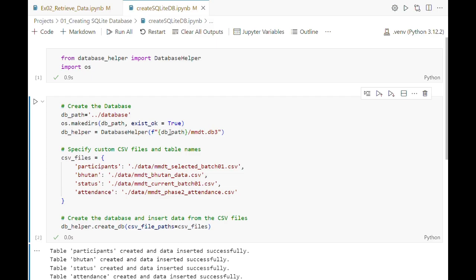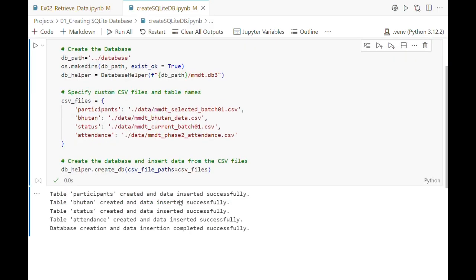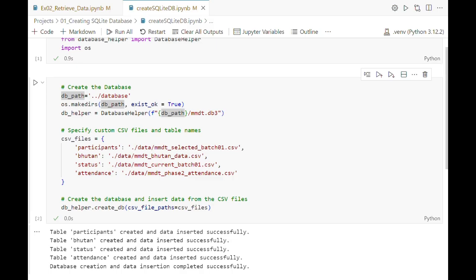After you run it, you should see messages that the tables have been created and data has been inserted, database creation and insertion completed. Then on your left side, you will see a new folder called database, and inside it a new DB has been created, mntt.db3.